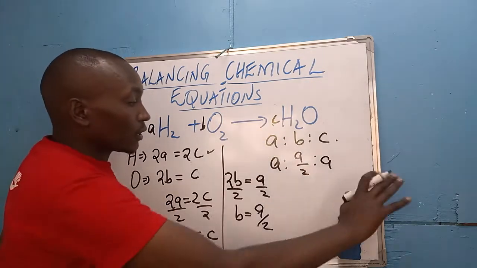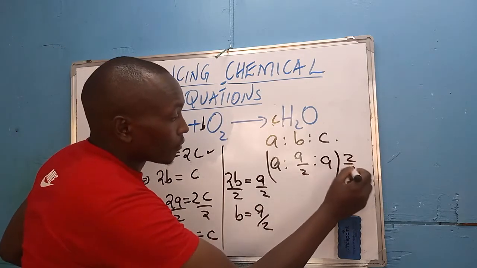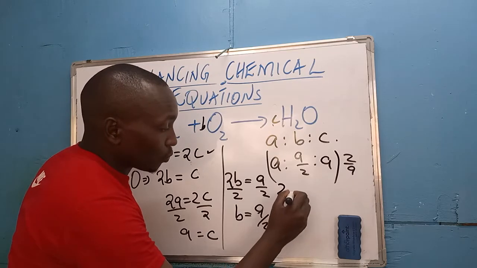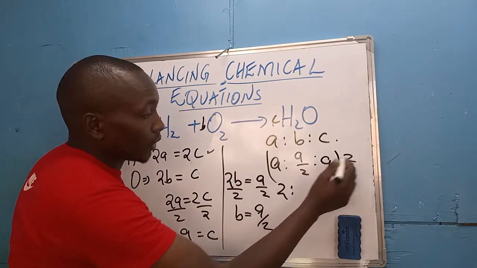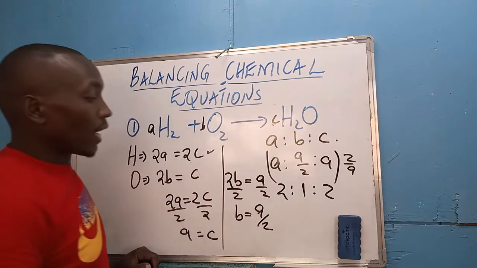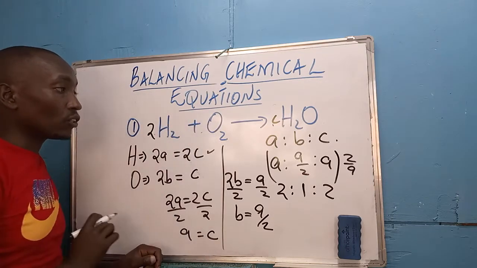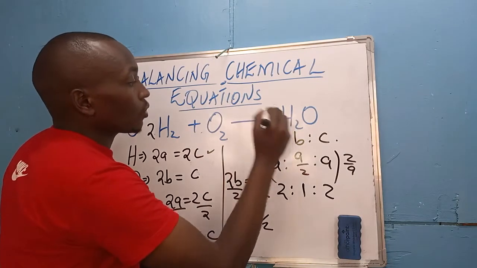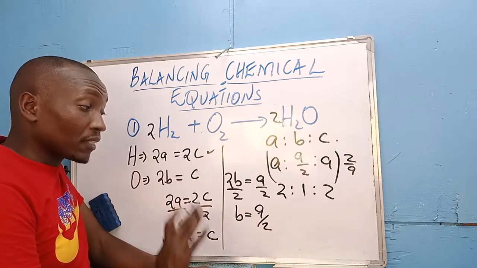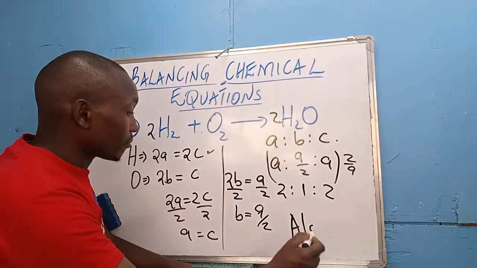I just need to put this ratio in the simplest form. So I can multiply by 2 over A all through. By doing that, A becomes 2A over A, which is 2. Then for B, the 2 and 2 will cancel, and A and A will cancel, so this is 1. Then over here, it will be 2. That means A is 2, B is 1, which I don't need to write, and C is 2. The equation is simply balanced. This method requires a student to be a friend of mathematics, to be in love with mathematics, especially algebra.